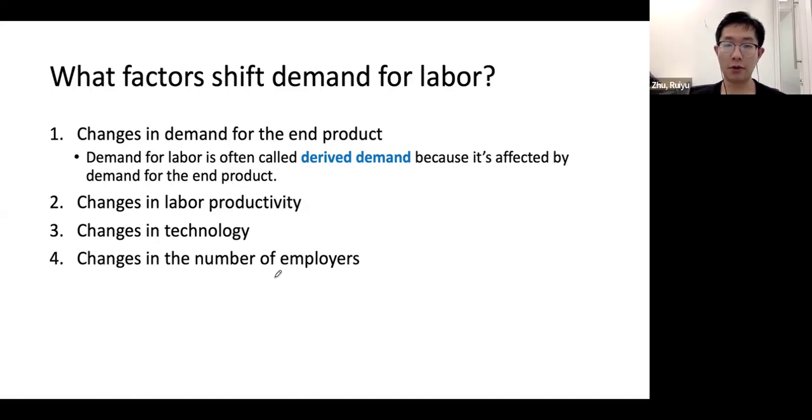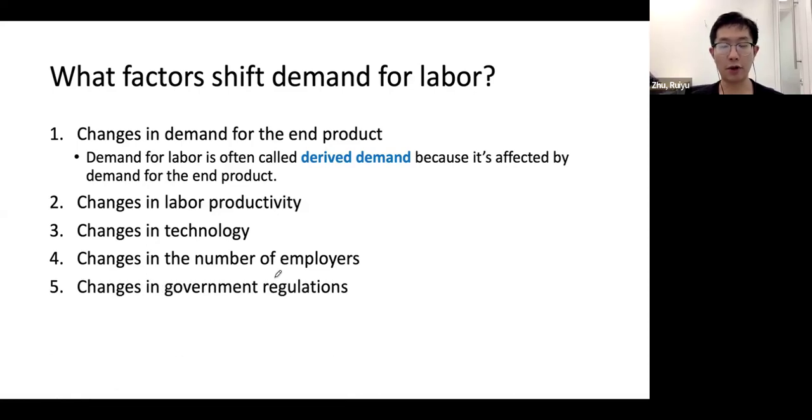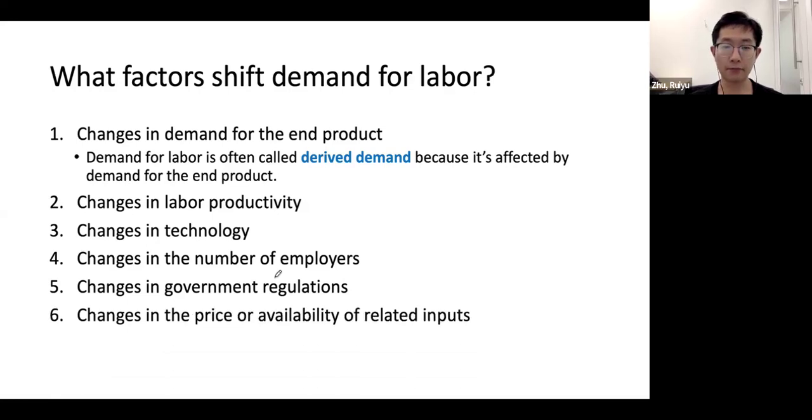Also, changes in the number of employers will change labor demand. If we have more companies, more employers, there will be a higher labor demand. And changes in government regulations will also change our labor demand. And also changes in the price or availability of related inputs. Suppose the price of related inputs decreased, right? The firms want to expand their production, so they will have a higher labor demand.